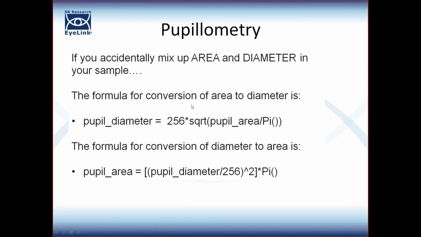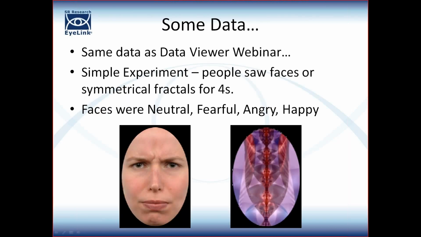Now, if, as can occur, you find out after collecting all of your data that somebody had used the eye tracker whilst you were using it and had set things back from area to diameter or whatever, and you've accidentally got some people whose data is recorded with pupil area and for others it's pupil diameter, then you can use these two little conversion equations to go from one to the other. As I said, diameter is derived purely from area and scaled, and these equations will show you how to do that if that ever occurs.